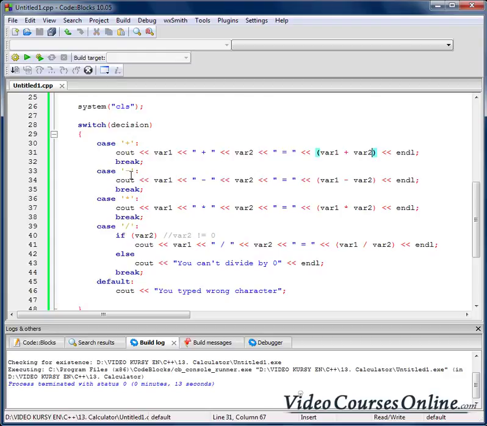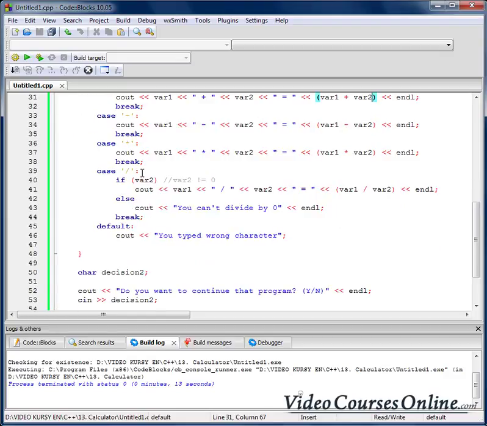And in case it's minus, we are doing that thing. In case it's multiplying, we are doing that thing. In case it is dividing, we have to also check if the second variable is not equal to 0, because we can't divide by 0.